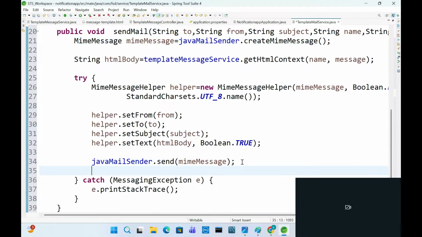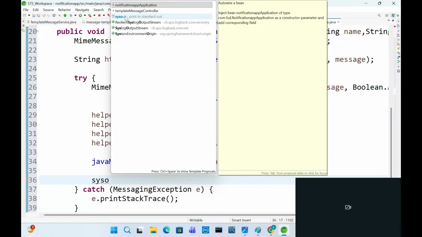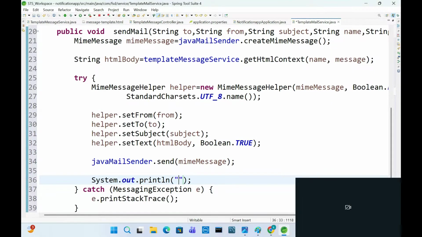Then for our confirmation, I will use sysout here. Email send successfully. Control S.